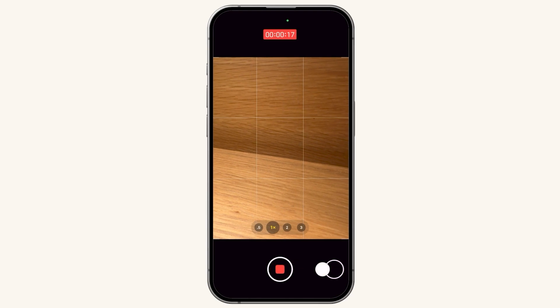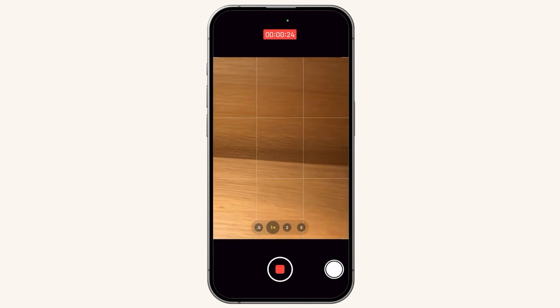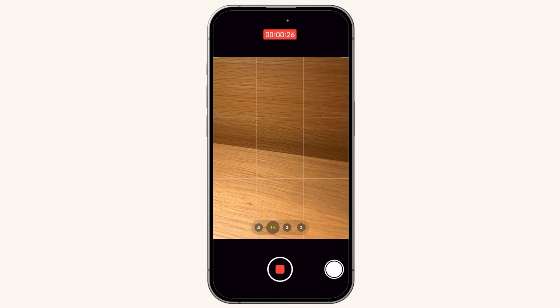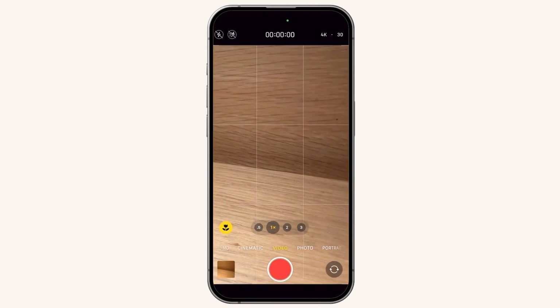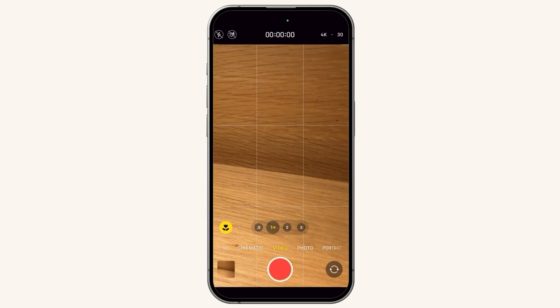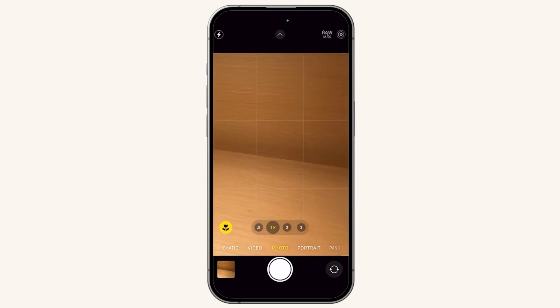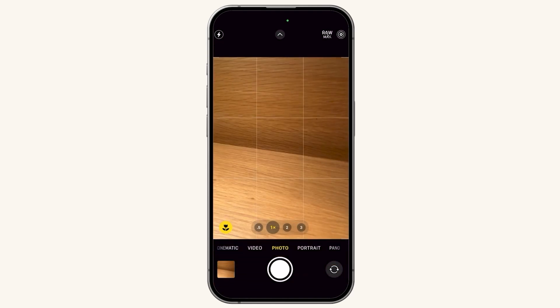Now, if you want to not have to hold down, then you just have to scroll the bottom button to the right, and now you are filming without having to press on the button. It's just a way to quickly access your video button. Now, I do not really use this. I still recommend just going into the video settings so that you can film in 4K 9:16, but just in case if you're in a hurry and you just need to record a video, this is an easy way to do it.